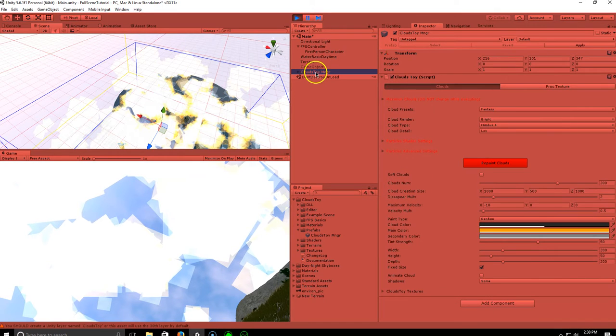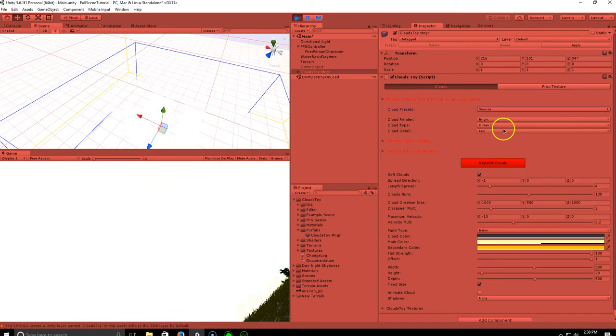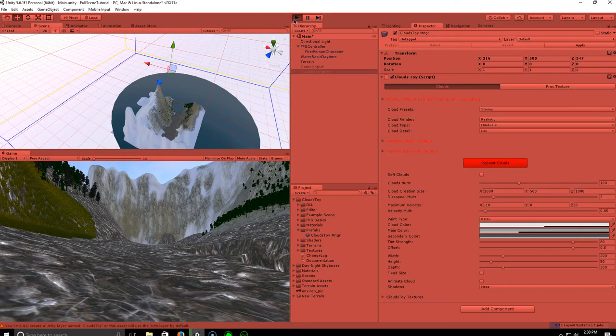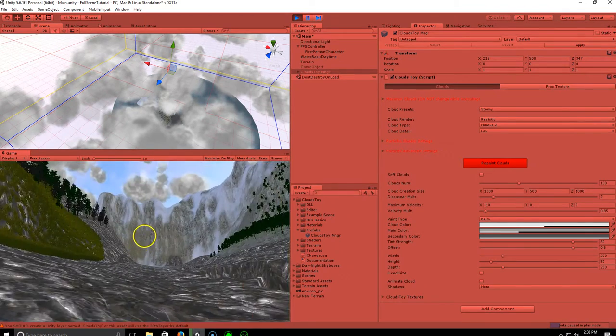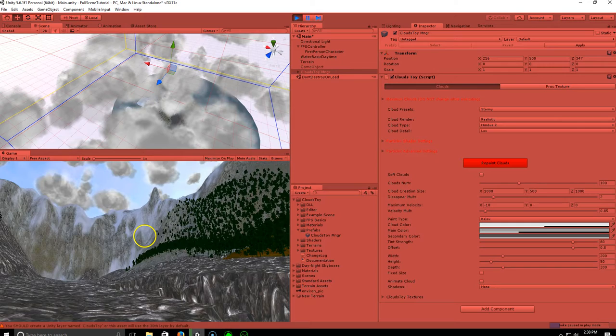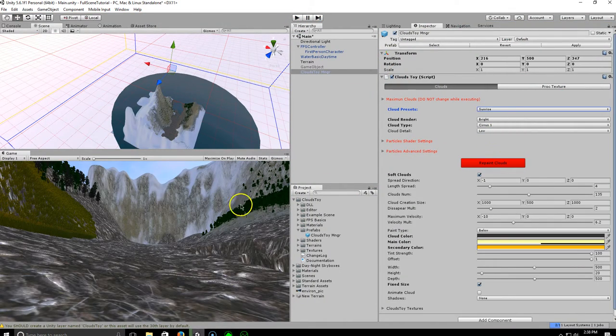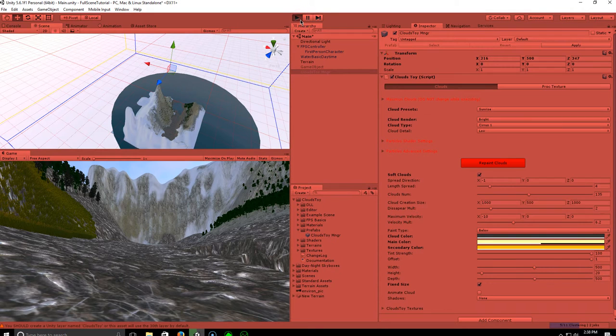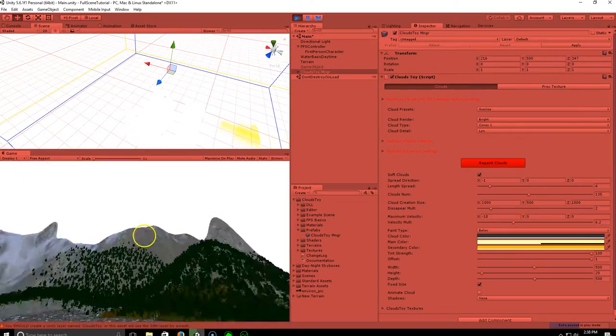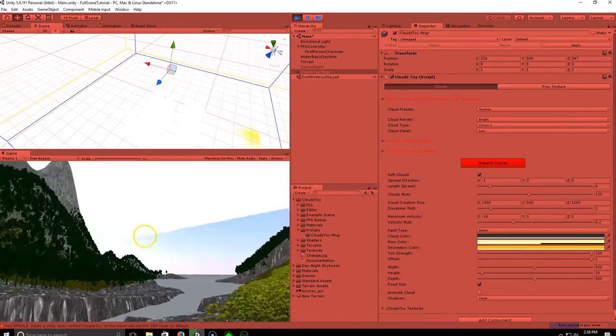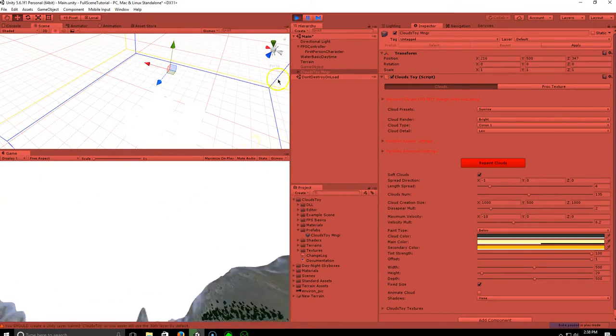So let's change this back to sunrise. Let's watch it. This creates a very bright sunrisey effect on the clouds.